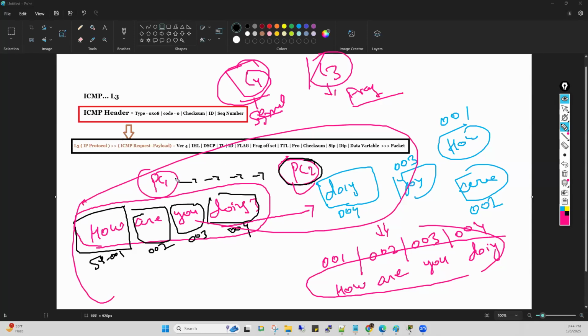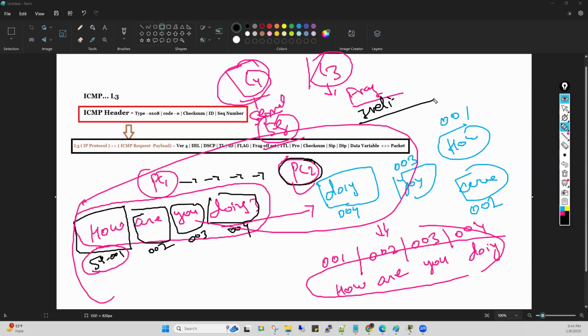At layer number 4, during segmentation, the device assigns a sequence number to every chunk. But at layer number 3, the device assigns the identification. So that is the difference. Now I hope you understand what sequence, identification, segmentation, and fragmentation mean.